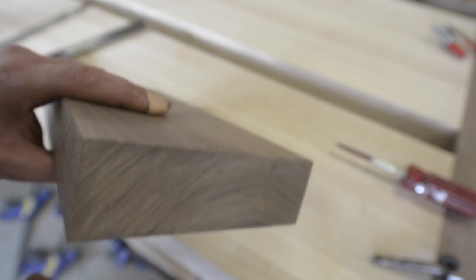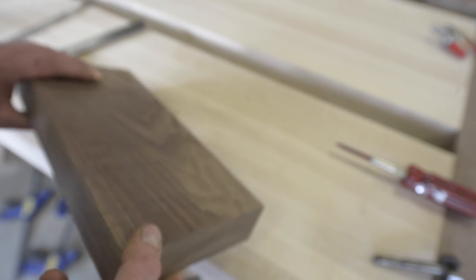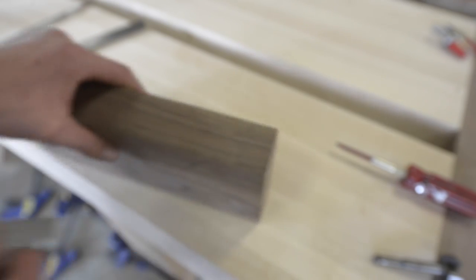And that way, if I ever wanna take the dead man off, I can just knock this piece out because I'm not gonna glue it in place. It's just gonna be a dry fit, pressure fit dovetail.